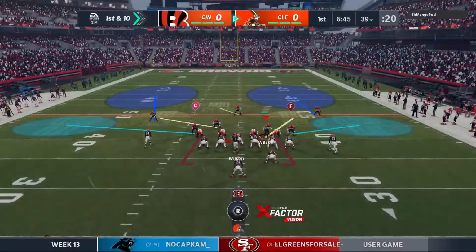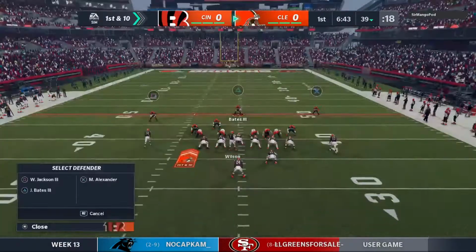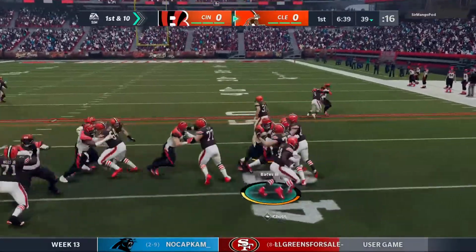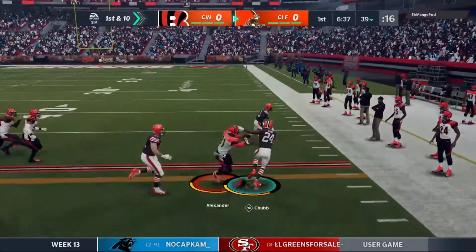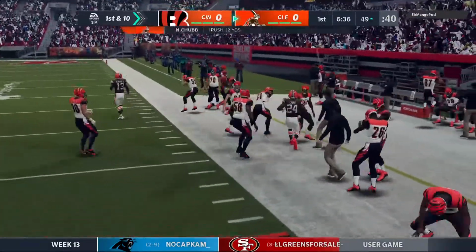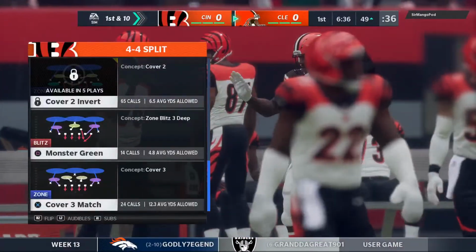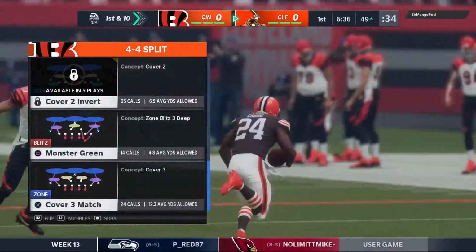From up near the 40 now after the big play to start. Here's another first and 10. A first carry now for Nick Chubb, bulldozing his way through. And he'll take this to the other side of midfield before going out of bounds. That'll move the sticks for the Browns, a gain of 12.